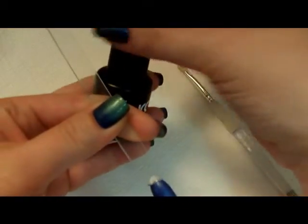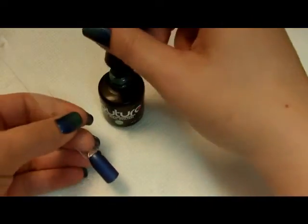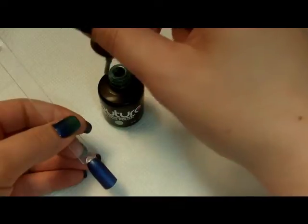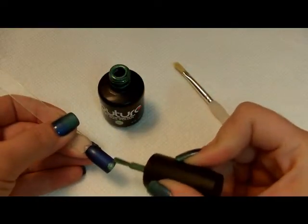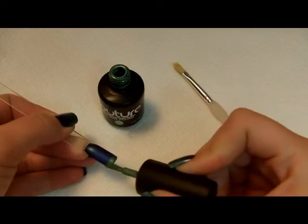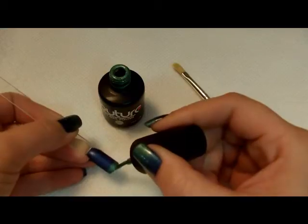To start, you're going to take your secondary color and apply a small amount of polish just to the very tip of the nail. It doesn't have to be pretty, you can just slap it on there. And go ahead and make sure to cap the free edge.